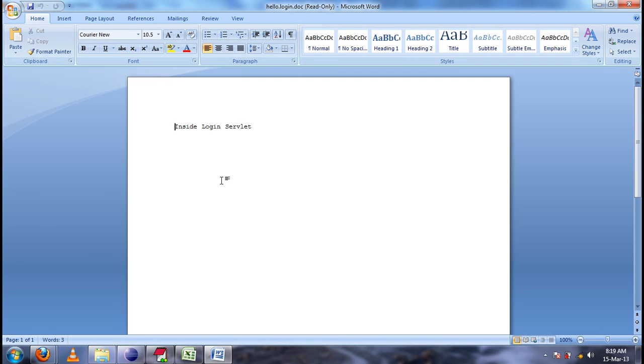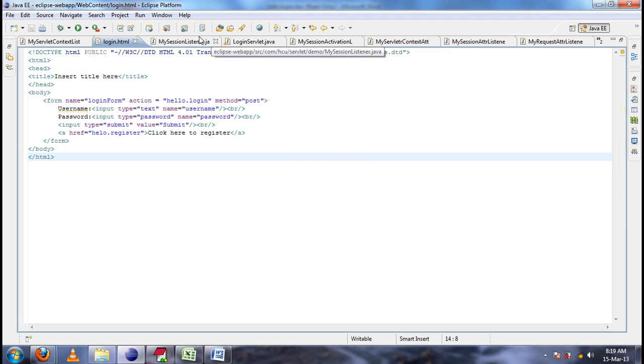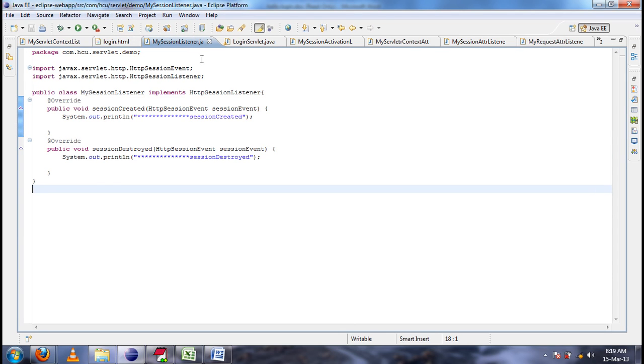Response headers are changing the properties of the response object. By default, the information of the response will be displayed in the browser. Now I am displaying the response information in a Word document. Understood? That's how the response headers or request headers will be useful, just to change the default properties of a response or to customize the response. Now we have customized the response in such a way that it is displayed in a Word document.